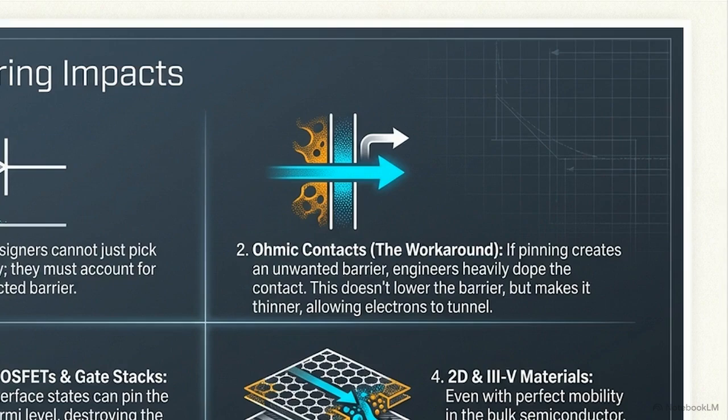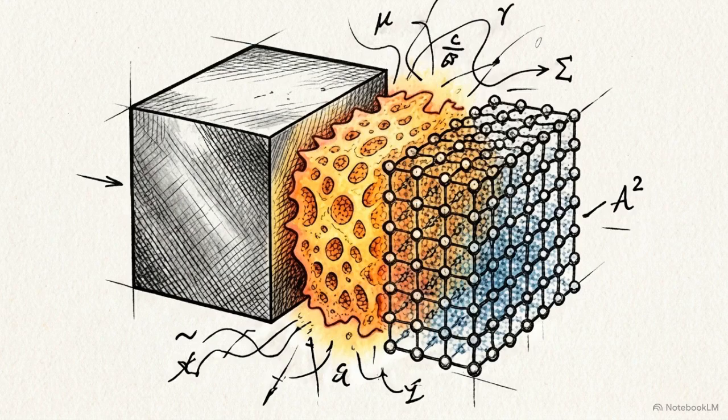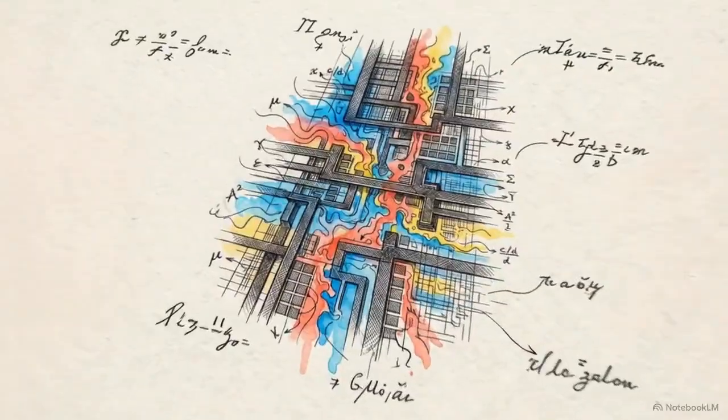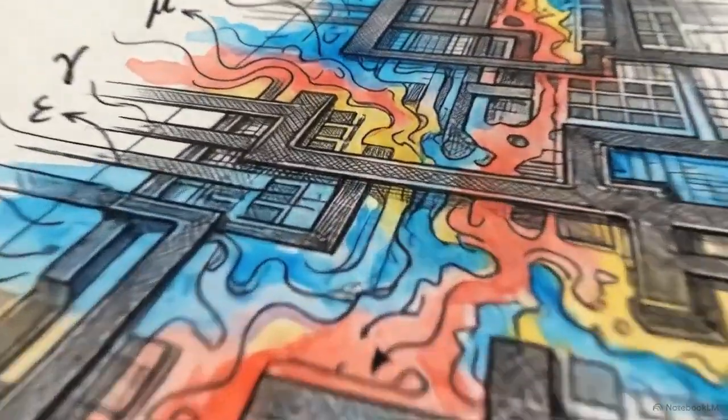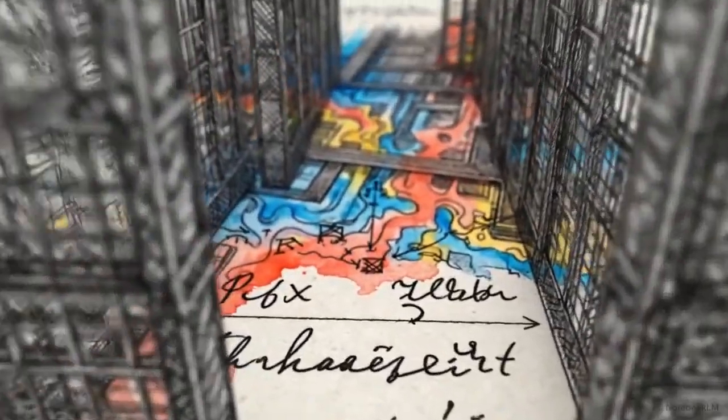This pinning bottleneck destroys threshold voltages in modern CMOS gate stacks and cripples the performance of next-generation 2D materials. The semiconductor interface acts as its own autonomous entity. True innovation happens only when we stop fighting the pristine textbook math and start designing around the messy reality of the charge sponge.